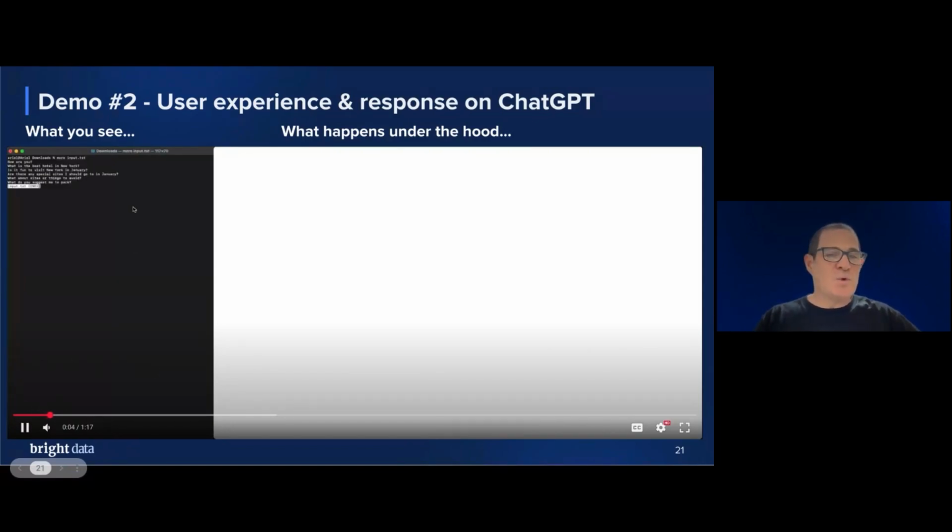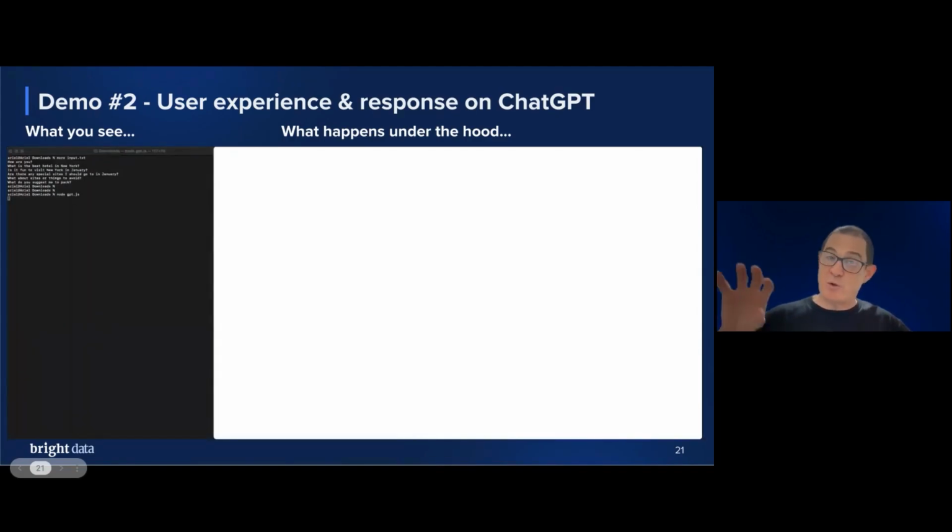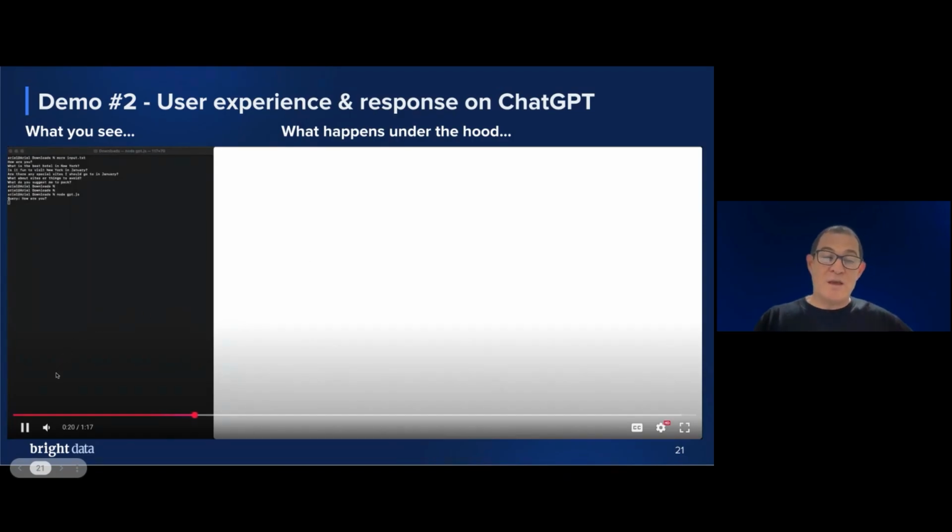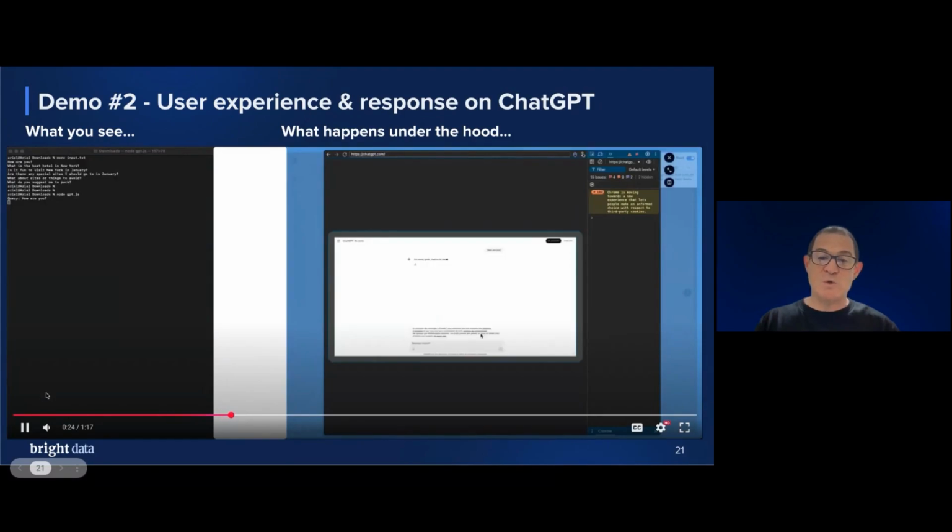So in this case, we're going to be working with ChatGPT and sending some queries. I apologize, the text is really small, but basically it says there, what is the best hotel in New York? What are the prices? Is it okay in January? Things like that. Once you start running that, a ton of things happen, and we will go to ChatGPT anonymously without logging in and send the query to it and send you the information back. But that is done in a very smart way that mimics a user 100%.